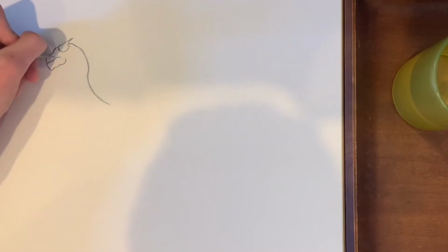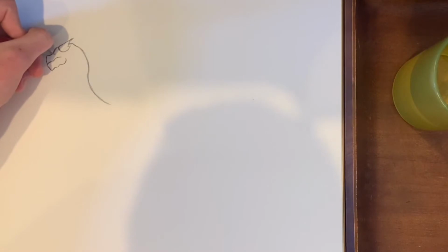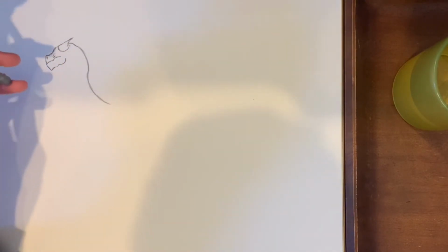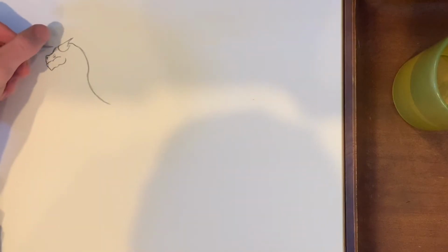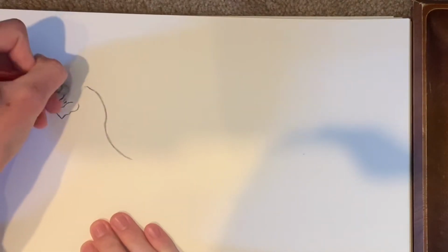This is going to be the center head, and we're going to try to make him look like the leader of the group, kind of a strong stance. Give him some nice dark eyes. And I'm going to try and make every head look very similar, as close to the same as I can. That might be kind of hard, but I'm going to do it. So this is basically my design for the main head. I think I'm going to fix the horns though. So give me a second while I do that.